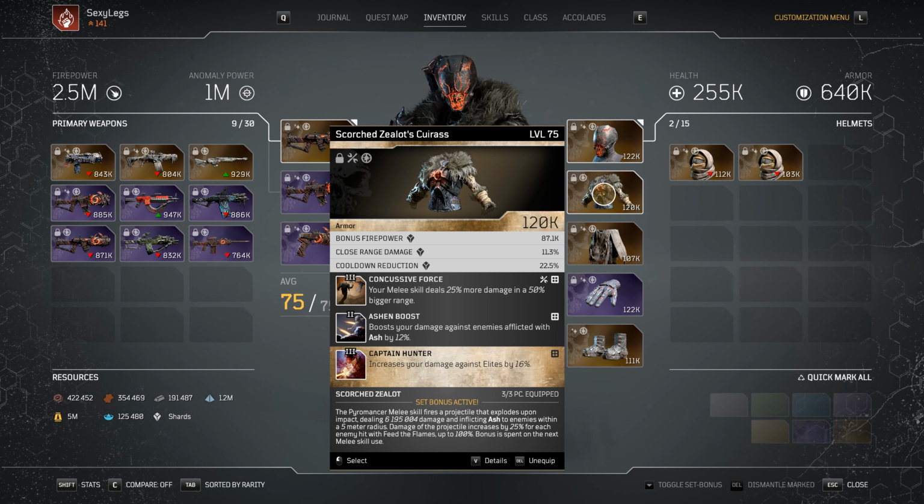Our second mod here is Ashen Boost. This one is pretty simple and provides us with a nice 12% increase in our damage to enemies that are ashed. Our Ash Blast applies ash and so does our Feet to Flames, so a very practical mod and it just so happens to come natively on the chest piece.